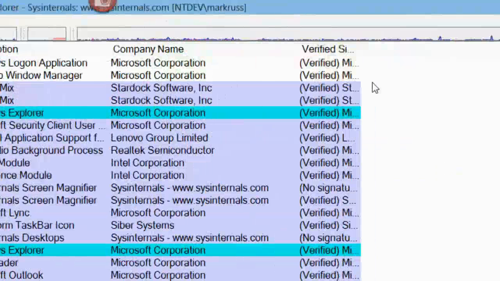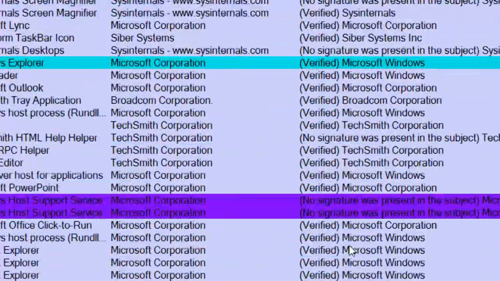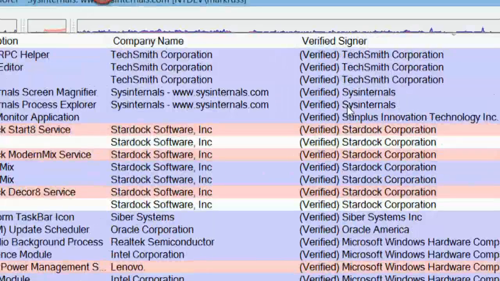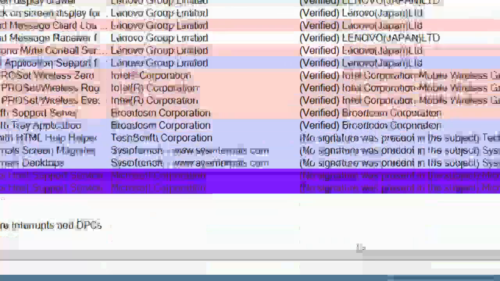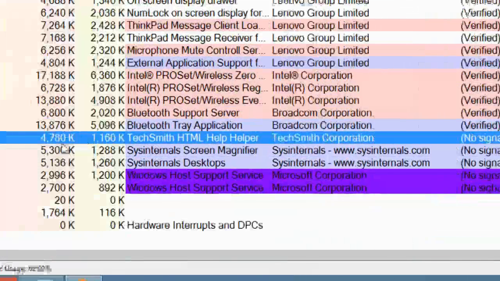At this point, Process Explorer is going to check the signatures on every executable of every active process. And then I'll sort, and down here at the bottom, I'll see just the processes that don't have signatures. So here's one.